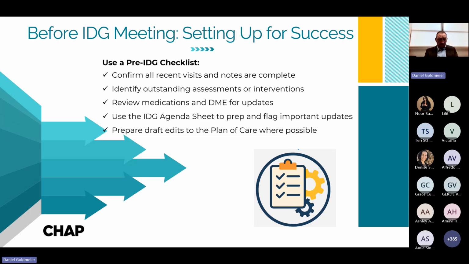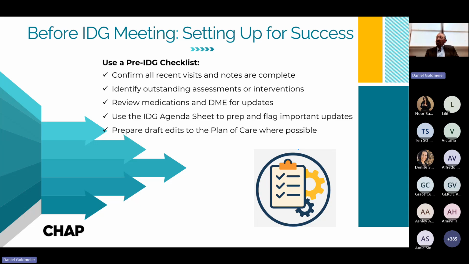But if you're not, you should have each team member creating a narrative draft for at least the standard elements of what's been happening with that patient, and being able to update it before or during the meeting for any real-time recent changes and changes of status, goals, and interventions, etc. And we want to identify any outstanding assessments or interventions, right?